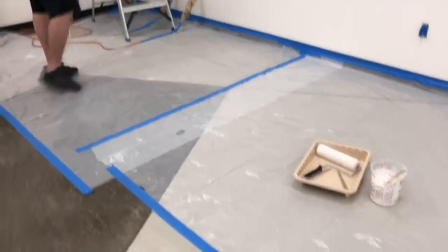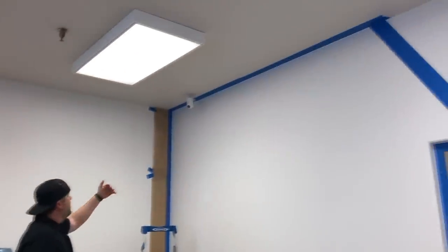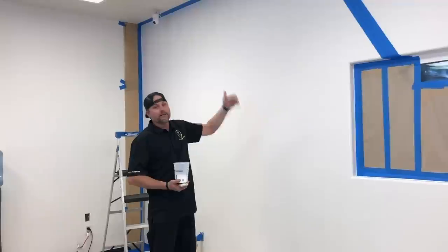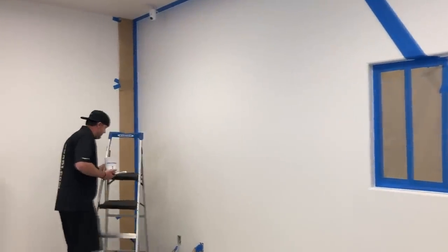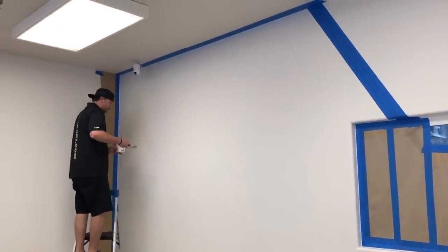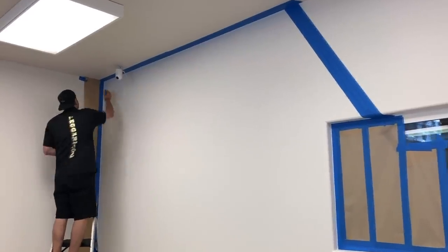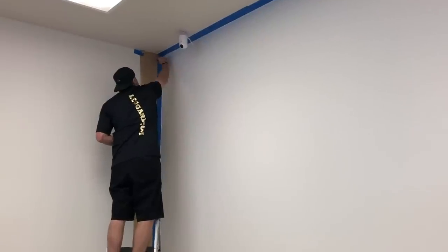So what I'm going to do is cut in all my edges, because obviously the roller's not going to get in the corners. And also the primer's going to help seal that edge of the tape. So it kind of does two things for us. It gives us the bond, and it seals up that tape edge. So I just got a cheap paintbrush, dip it in there. And then I'm just going to hit all these edges real quick.